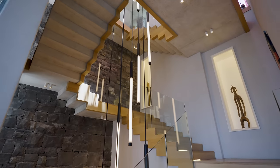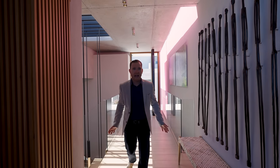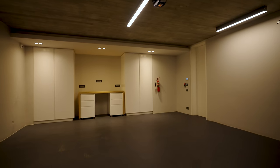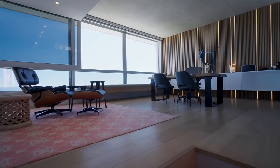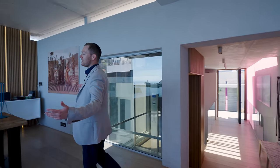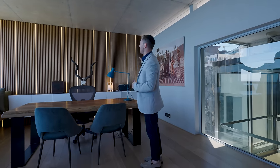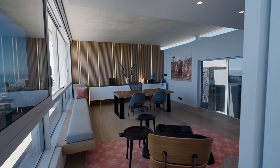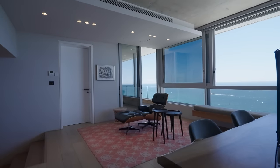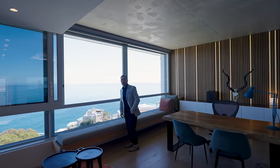I really love it. Now, coming this way, the stairway does lead down, which we'll talk about in a moment. And the first entrance level actually leads up to the garage and a home office right at the top of the house. Beautiful open plan office design, solid oak table that's been polished nicely. We've got a luxury cladding on the wall behind with the warm LEDs, exposed concrete above. We've got another ceiling with some downlighting, and just check these sliding doors, which open up to that view.